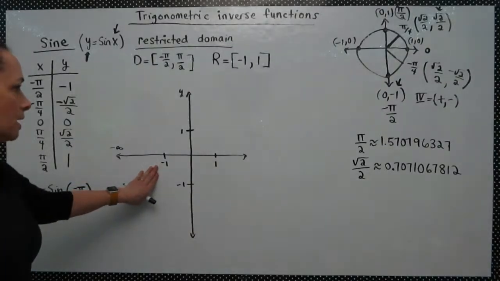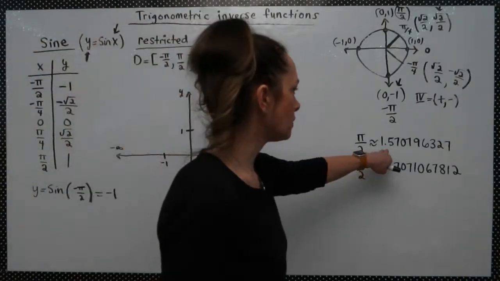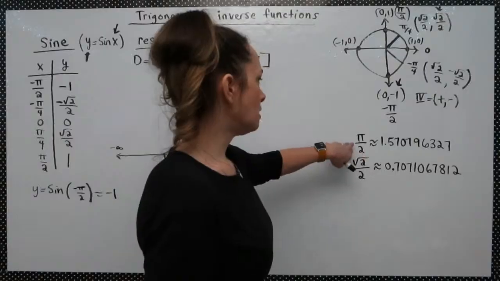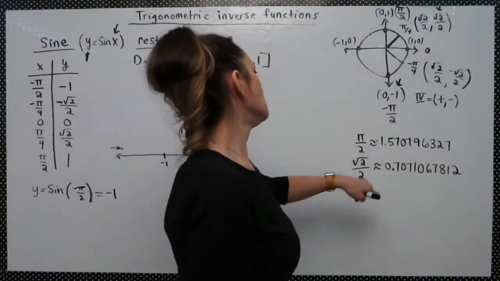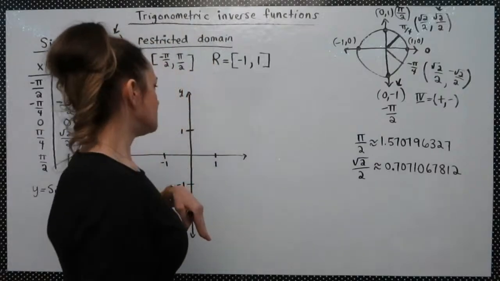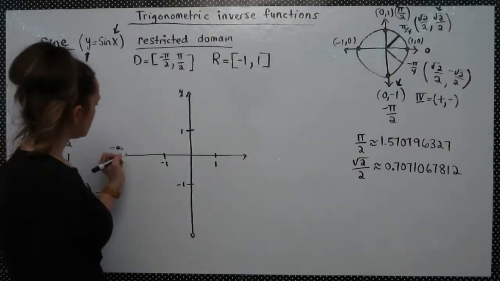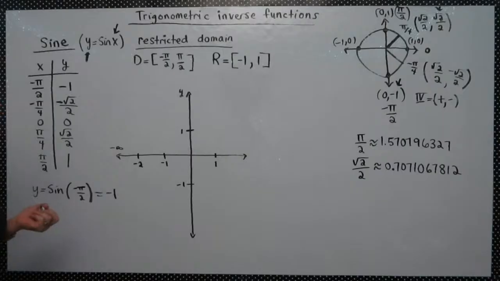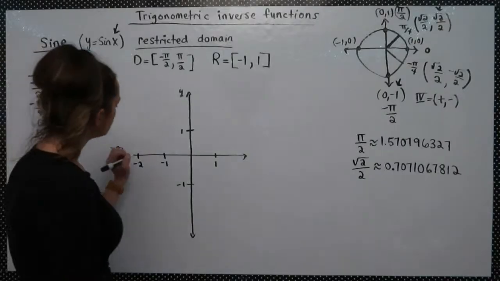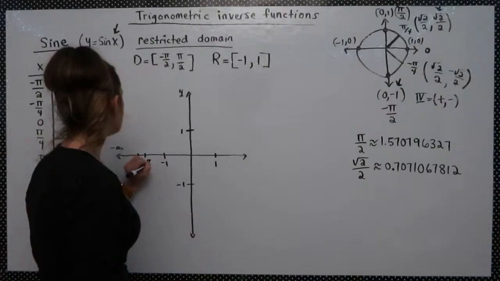All right. So what I'm doing is I'm over here and I'm going to mark these points, but I want to make sure that I'm marking them correctly. So if I have positive pi over 2, approximately 1.57, then I have negative pi over 2, which is this first point that I need to mark. And it's lying somewhere between -2 and -1. And it looks like it might be closer to -2, so we're just going to put that point in there, negative pi over 2.